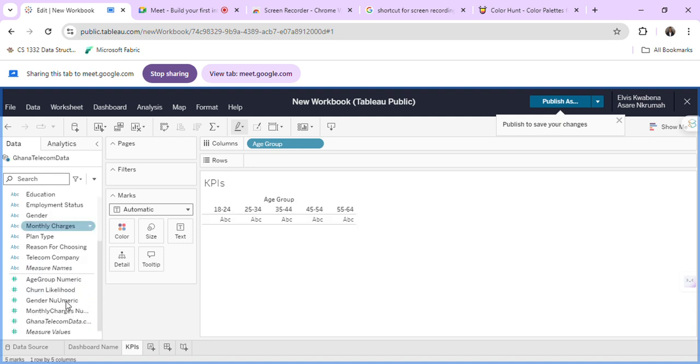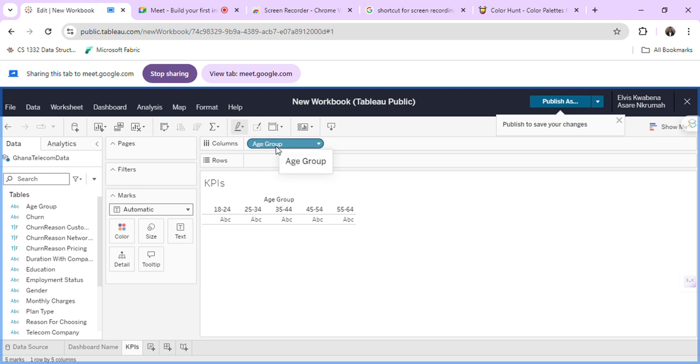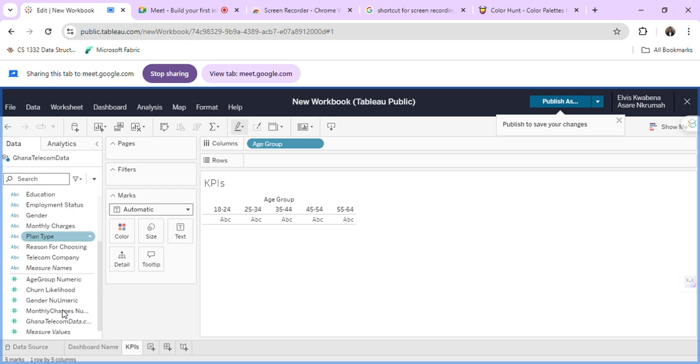So I want to see the age group of people who fill this form. I'll pick the age group column and send it to the columns section here. I hope we can see. Good. So that's the age group column. Now, there is nothing here because we have not fed the columns with the number of entries. Do we get it? So when you come to the down section, I told you the hash is the numeric data. So we have to fill the columns with the data. We get it and we place it here. I can also place it at the row side, and it's basically the same thing.